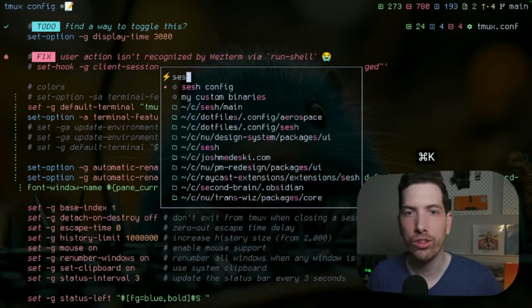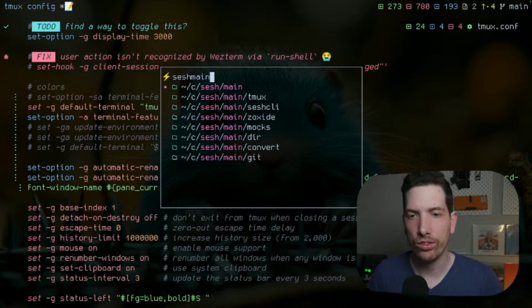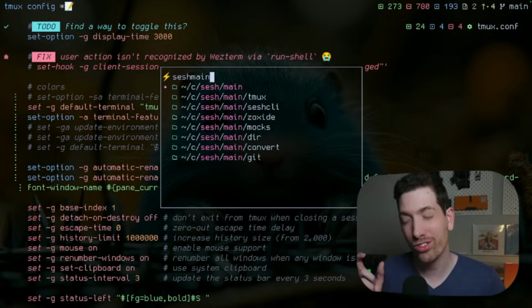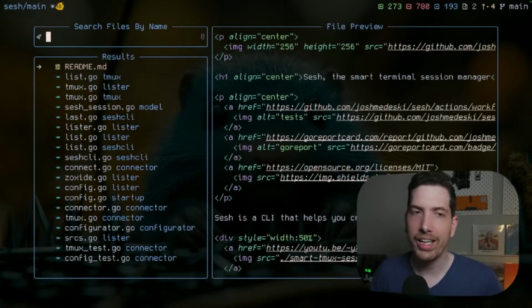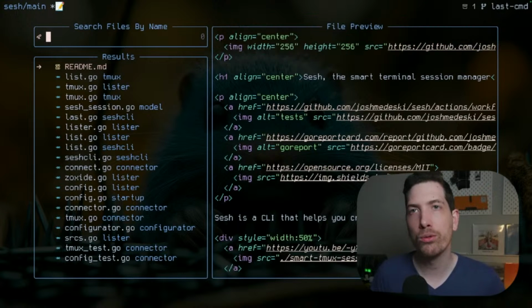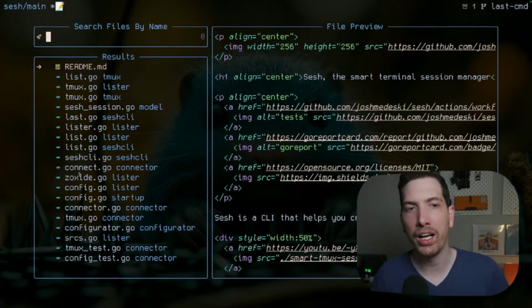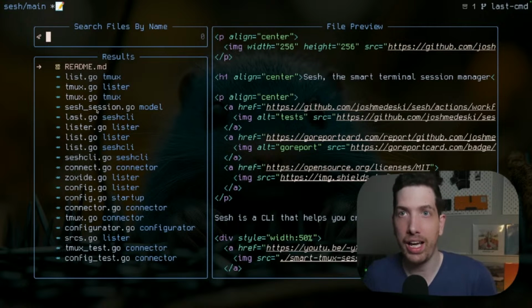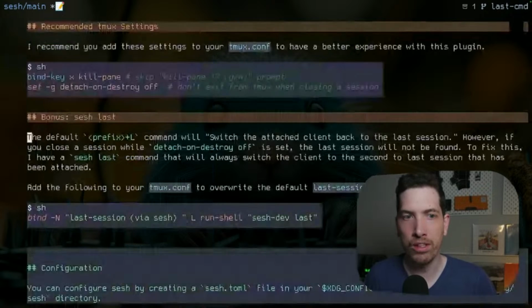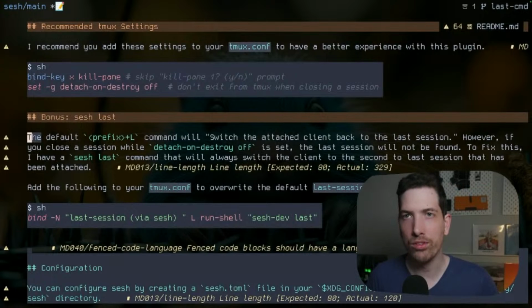If I want to go to sesh main, I use Git work trees on some of my projects. So main is a work tree for the sesh project. And when I hit enter, by default, it will always open the file picker. And the file picker will always be sorted by the files that I most recently edited. So these are the files that I touched last. And so, README. Yeah, I want to go to README. That's what I was messing with earlier. And so, boom, then I'm set.